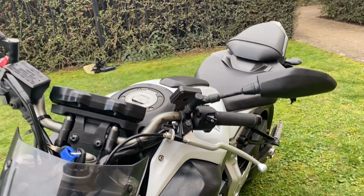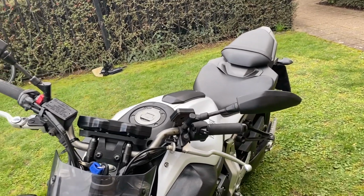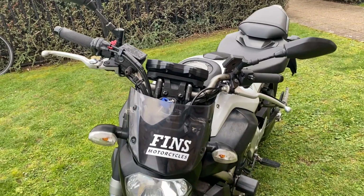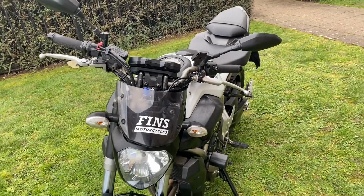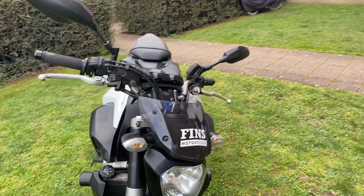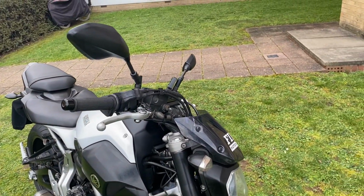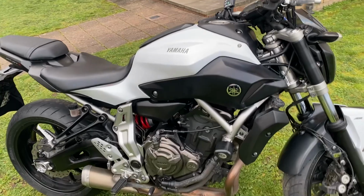The clutch and brake lever, probably opt for some shorter levers, aluminium. I mean, there are a whole host of options for levers for these bikes. Definitely the touring screen is something I want to put on this bike. I took this on the motorway earlier today, and the wind blast was outrageous. It kind of doesn't spoil the ride, but it was getting to that point. So touring screen is definitely going on. I'll also go for some handguards. Again, personal preference. I just think that added protection for your hands just keeps you riding happier.